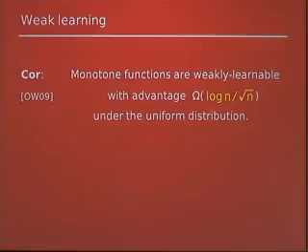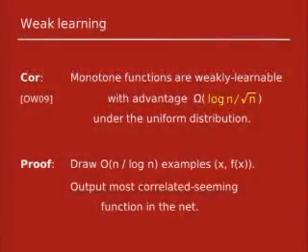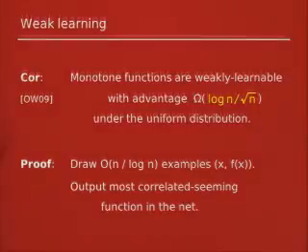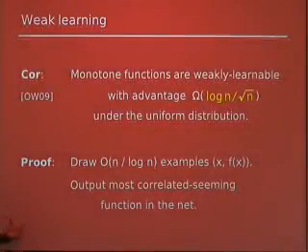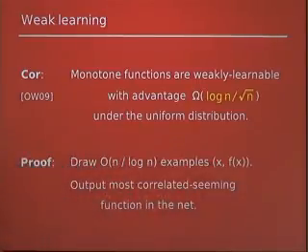And the proof of this fact, the algorithm, is extremely simple. You just draw a bunch of examples. So the learning model is there's some unknown, in this case monotone, function f, and you can get examples from it, which are pairs x, where x is chosen uniformly at random, and the label f of x. And you're trying to come up with a hypothesis that is somehow close to the unknown function f.